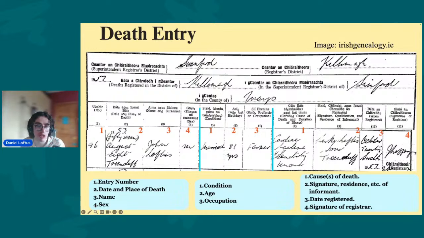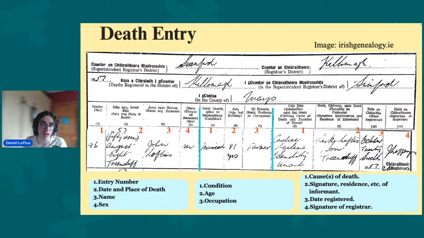So John had died first, and I would later find Ellen's death cert in 1963. So I knew that when I was looking for Ellen's death certificate, I could use the 1957 date as a starting point to try and find Ellen's. So when I'm looking on Irish genealogy, I could look for Ellen Loftus, who died anytime after 1957 to when the collection ends at the moment. So if it obviously tells you widow or widower, then it gives you a stopping date.